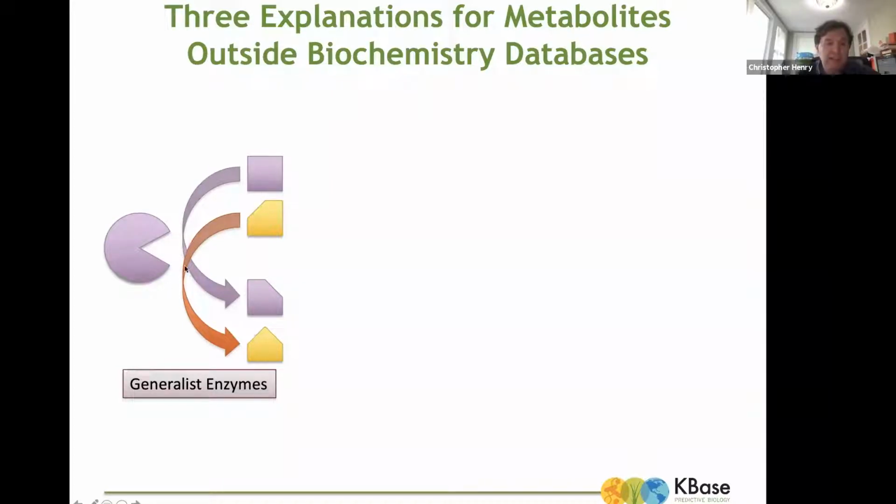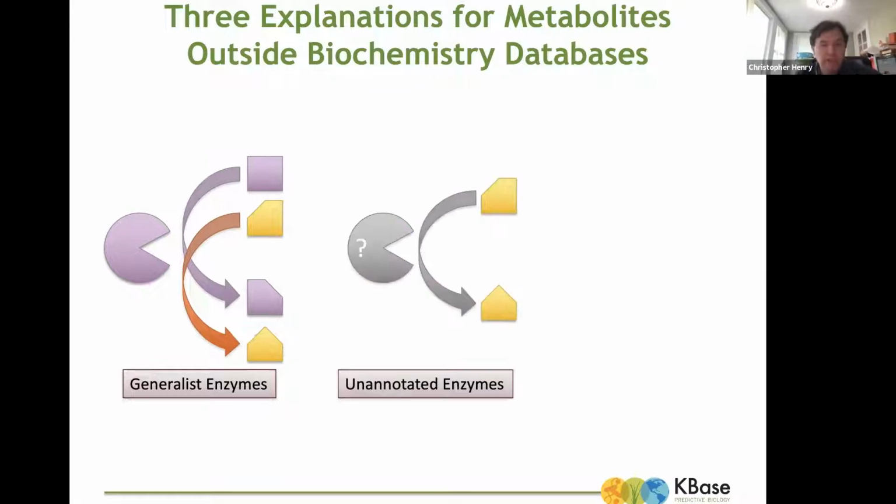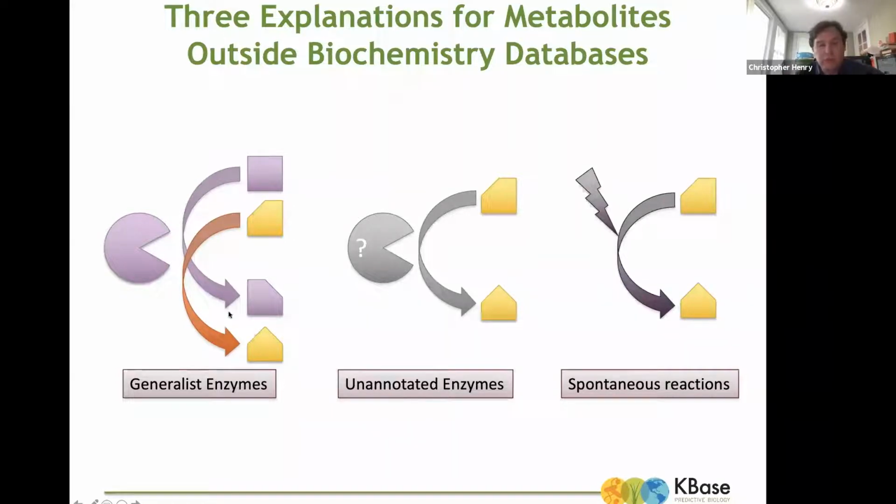So it could be a case of a generalist enzyme. It does a new activity that we didn't know that it did before, like a non-specific activity. And so we have to consider, are there activities that could explain that metabolite being present that are similar to known enzymes? It could be an unannotated enzyme, could just be a completely new chemical function. Probably the hardest case to deal with. And it could be a spontaneous reaction. We have to remember our systems are chemical systems. Life is chemistry, and chemistry doesn't stop. Chemistry doesn't always need an enzyme to happen. And so our cheminformatics tries to attack all three of these theories.